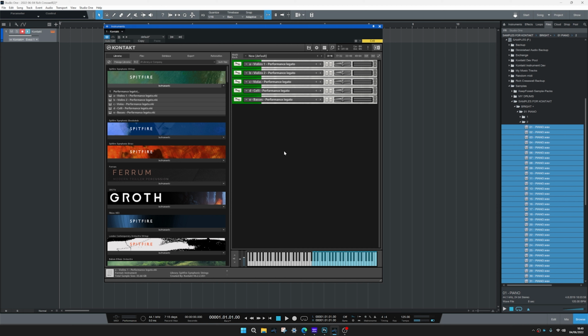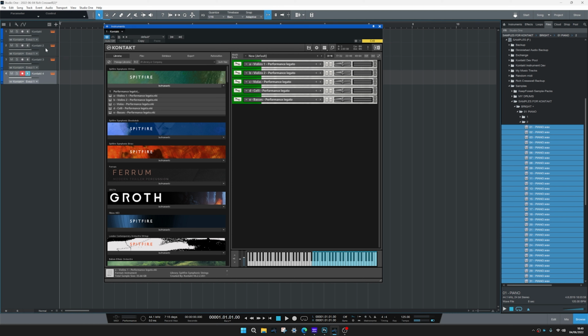Now, what we'll need to do first of all is think about how we want to use these. We could, of course, have them on their own individual track. If we do that, what we'll need to do is duplicate the tracks in the Arranger window. So we can hold down the Control or Command key and keep dragging down 1, 2, 3, 4, 5, and now we have 5 instances of the track within the Arranger.